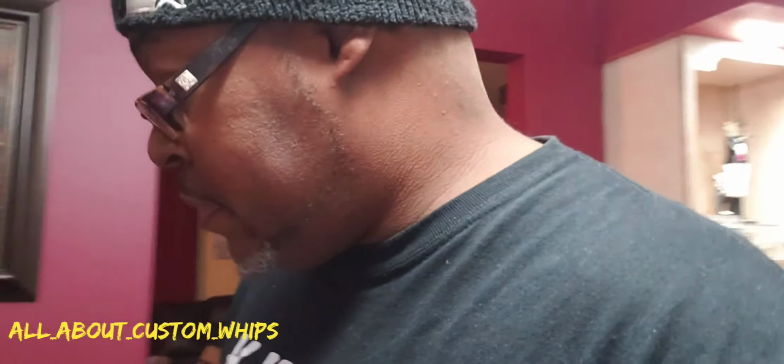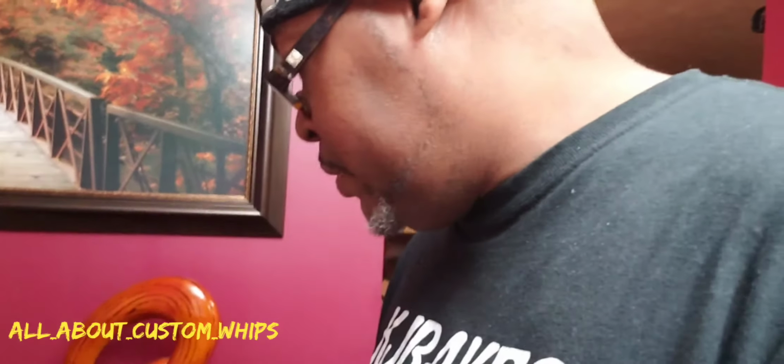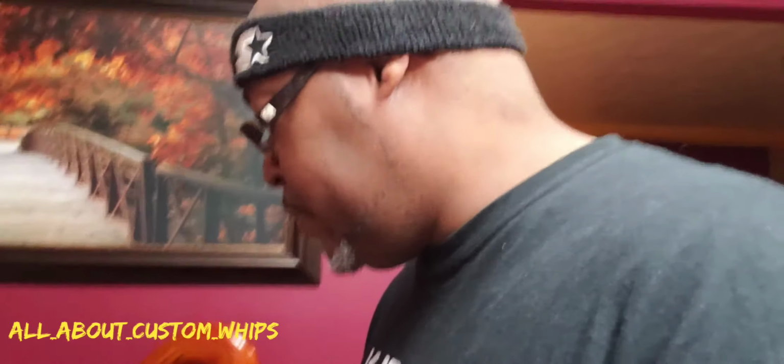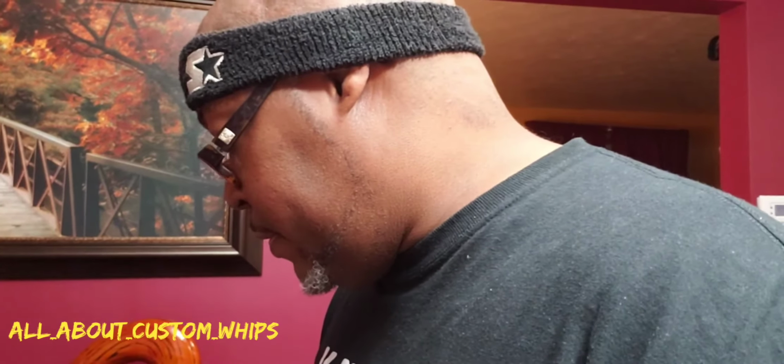Kryptonite. And there you have it, guys. I got a lot of other fine tuning I'm going to be doing to the car. This right here is just one part of it. Of course, I still got to get the rubber, the sensors, and get them mounted, which I haven't done yet. I haven't even purchased the tires yet. So I still got to do all that for these wheels, guys.